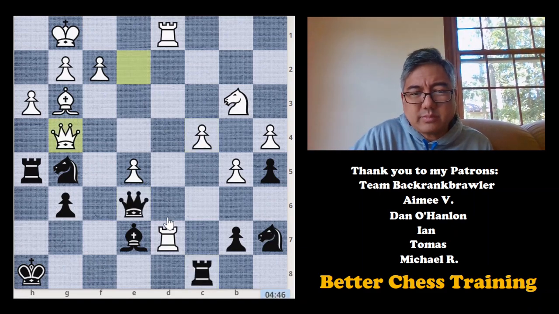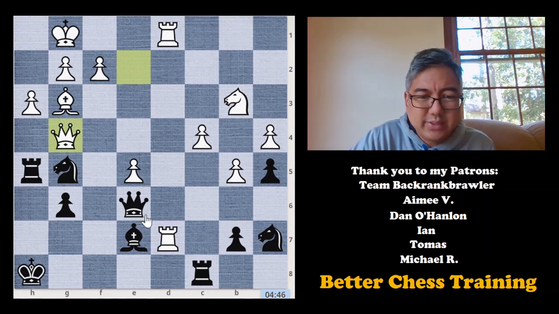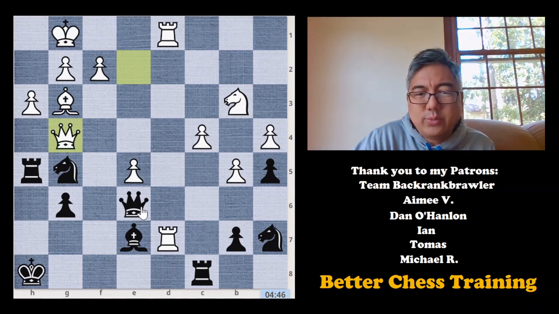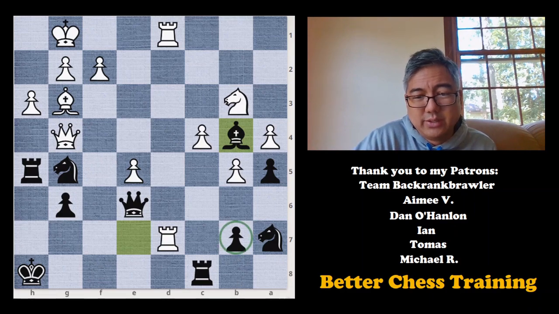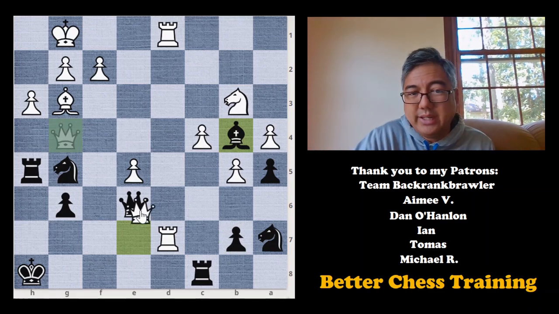Are there any other options other than trading queens here? So that is the question. The queen is protected, so can I possibly just move the bishop instead? Let's see. There's a few spots. During the game I moved it to here at some point. And then after, I still run into a little trouble because this pawn is already weak. And so that's going to lead us to further analysis in a little bit.